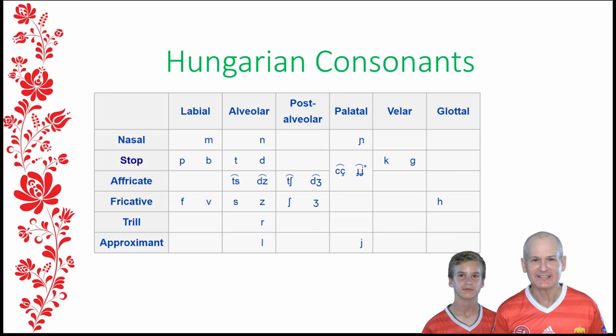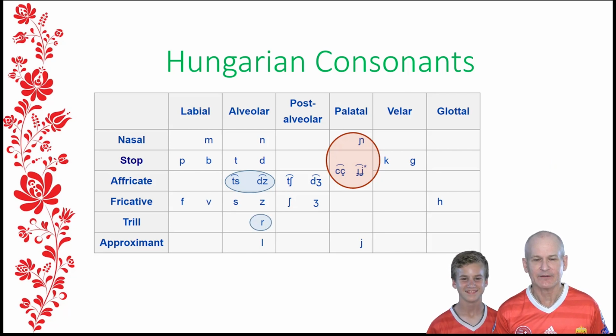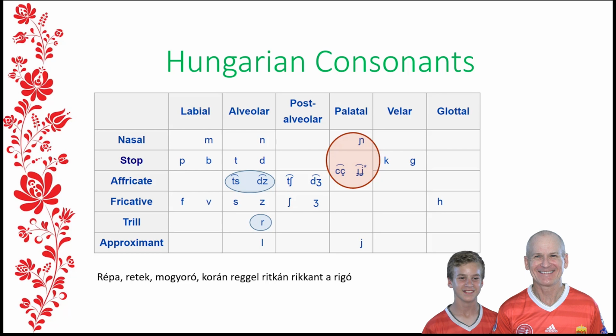So let's have a look at the consonants. And there are a couple interesting things that we don't have in English. We've got these alveolar affricates. We've got sa and za. Then we've also got these palatals, stops or affricates, and the nasal, but we'll talk about those on the next slide. And then we also have the trilled R. So Mark's going to demonstrate that with a tongue twister.